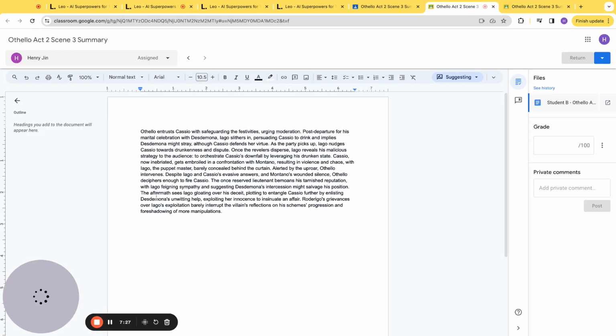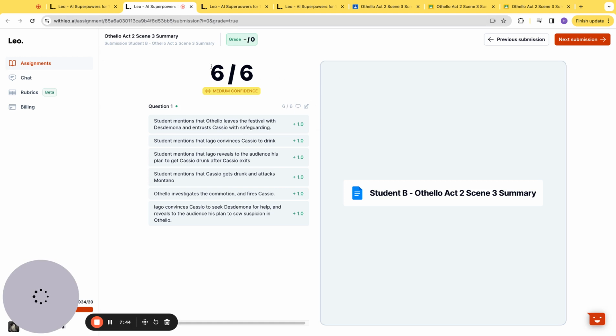If I show you the submission here, you can see that it is a lot more in-depth and detailed, and the student spent considerably more effort in explaining what happened in this scene. You can see that the grading reflects this. In this scenario, the algorithm decided to assign 6 out of 6, and it met all 6 of the criteria points.